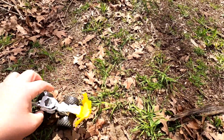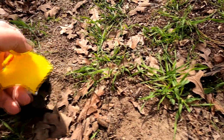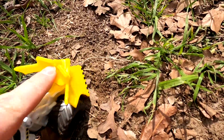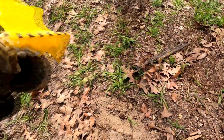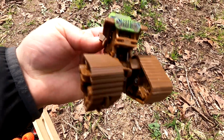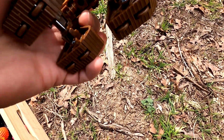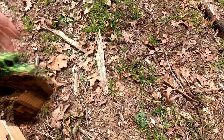Who's this? It's a member of the Dirt Squad. Do you know its name? It's Wedge. See, look, Wedge pushes dirt. Pretty cool. Whoa, check this one out. It's number 21, Jeep Wrangler. It's got really cool tires that are called All Tracks. They can drive on any surface. Pretty neat.